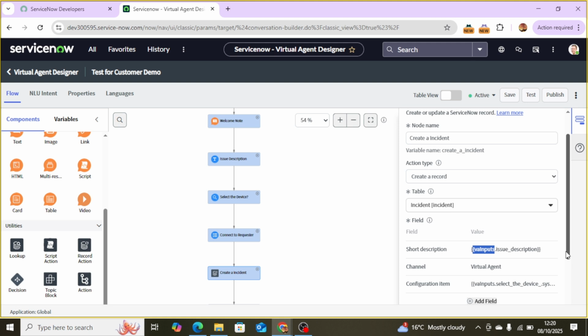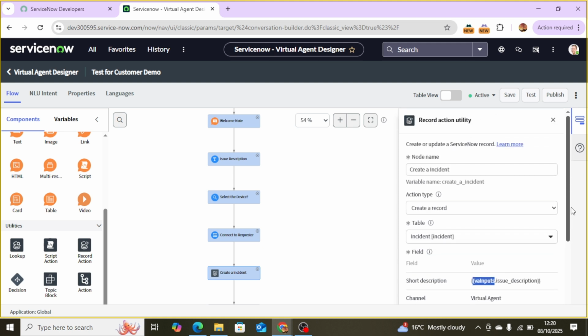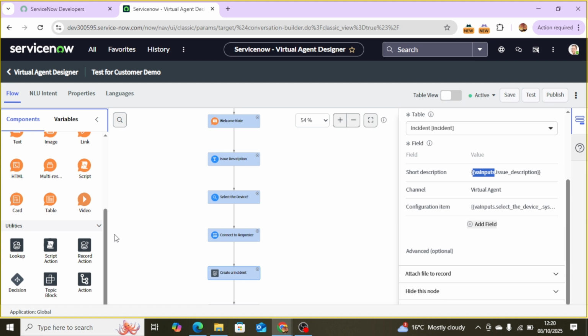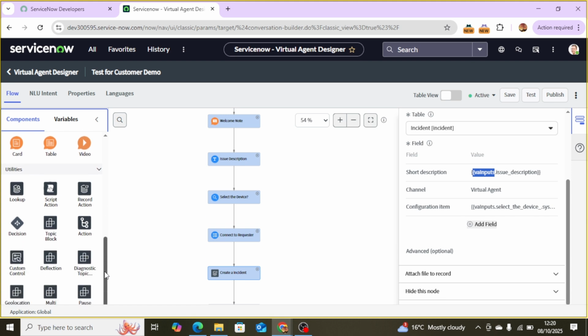If this is clear, then you can easily create a number of topics based on your business landscape. This is very simple and easily understandable. In a similar way, we have n number of utilities, and whichever utility has the capability to run your business requirement, you just drag and drop and configure that information or write the script for it. Based on that, you can see the result. That's the way virtual agent is simplified here. There is no major code here. Most of the things you can do with lightweight components, which means configuration itself.